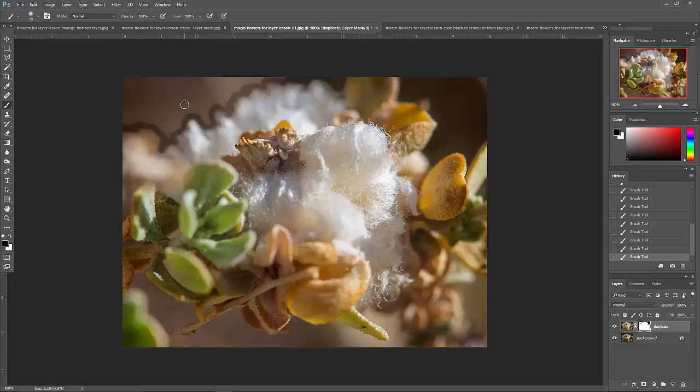So I'll use the bracket keys. I'll make that brush bigger. And now I can come through and erase this area much faster. This is acting almost exactly like the eraser tool would do. But there's one big difference. If I make a mistake here, let's say that I accidentally sweep it down into here where I don't want it. Because it's a layer mask, I can now go back, change this back to white, and paint all of that back the way it used to be.